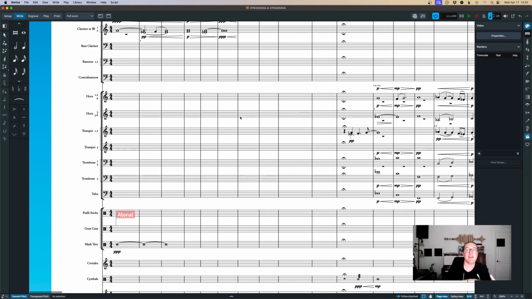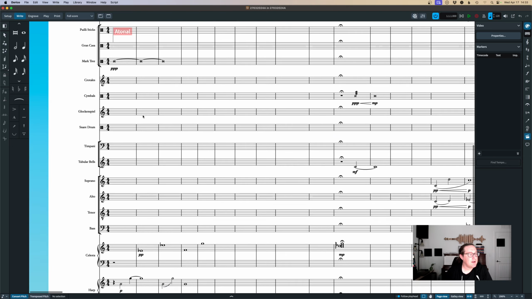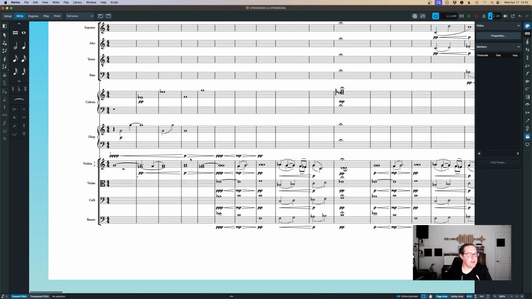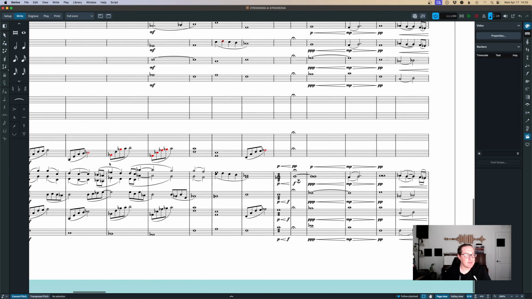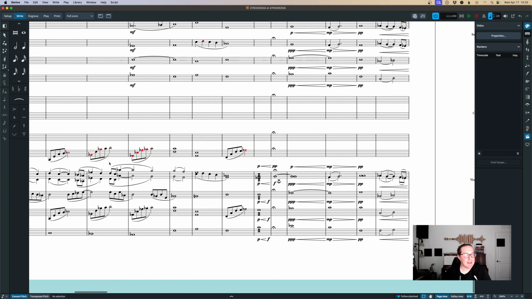So these weren't created in Dorico as horns 1 through 6. It just brought in a bunch of staves called horn 1 through 6, and it was able to figure it out here, which, I mean, not everything has been able to do that for me in the past, so to see that is great. It does combine the violins 1 and 2, which I would probably go in and say don't condense violins 1 and 2. We don't need to have violins 1 and 2 on the same staff.